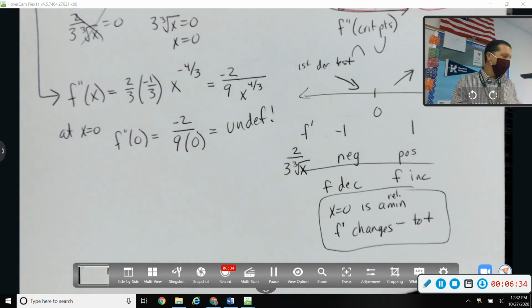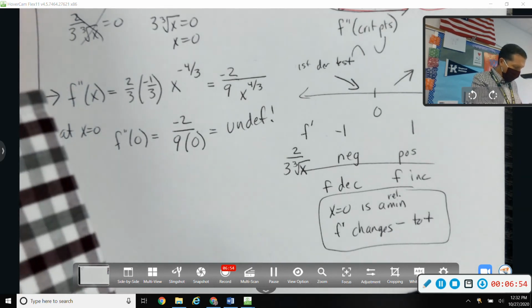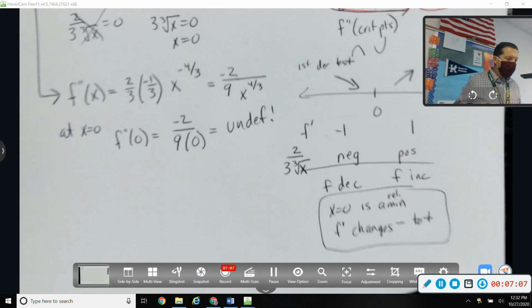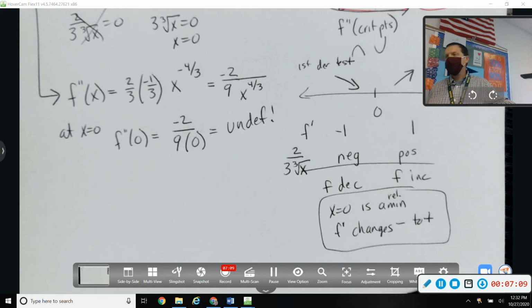I kind of don't like that question because it explicitly tells you a method to use that doesn't work, which I guess on one hand illustrates that sometimes one method works when the other doesn't. You want to check the back of the book and see if it works using the other method like we did, or if it just throws up its hands and says you can't do that. 192, number 37. Yep, it says there's a relative minimum there. So we agree, but it's not by the second derivative test, because their second derivative doesn't work there.